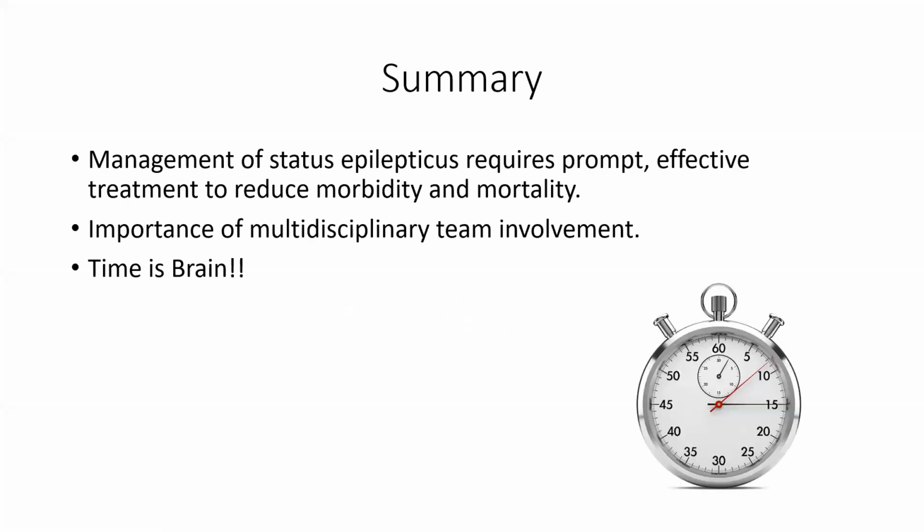Okay, I will summarize as the questions come, and then we'll answer them at the end. So in essence, the management of status epilepticus is effective treatment to reduce morbidity and mortality in our children. It's important for us to consider multidisciplinary team involvement for a patient who comes with status epilepticus. And it's important to know that time is brain. So we need to act promptly and provide effective therapies. Thank you.